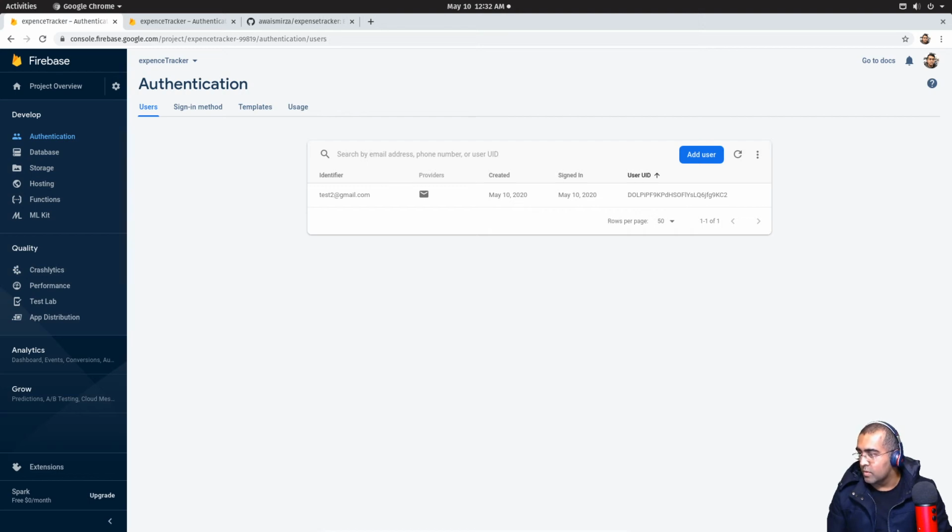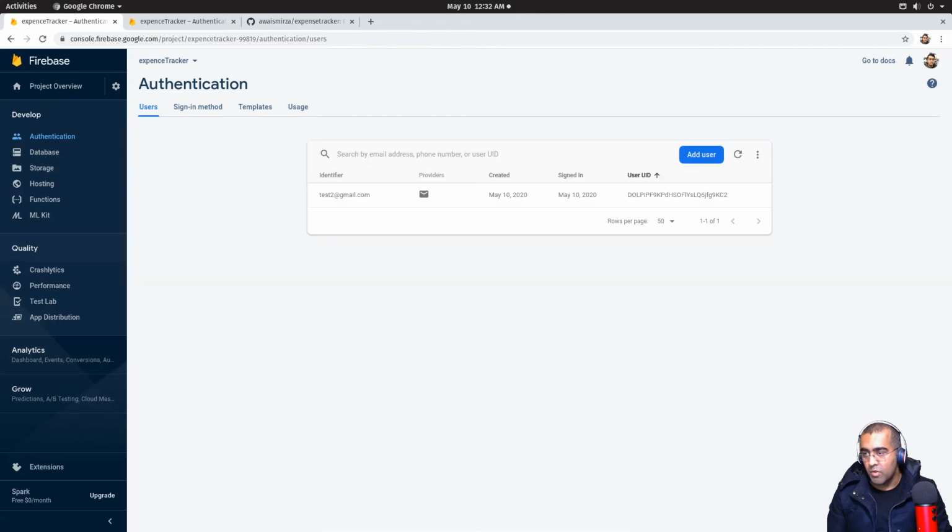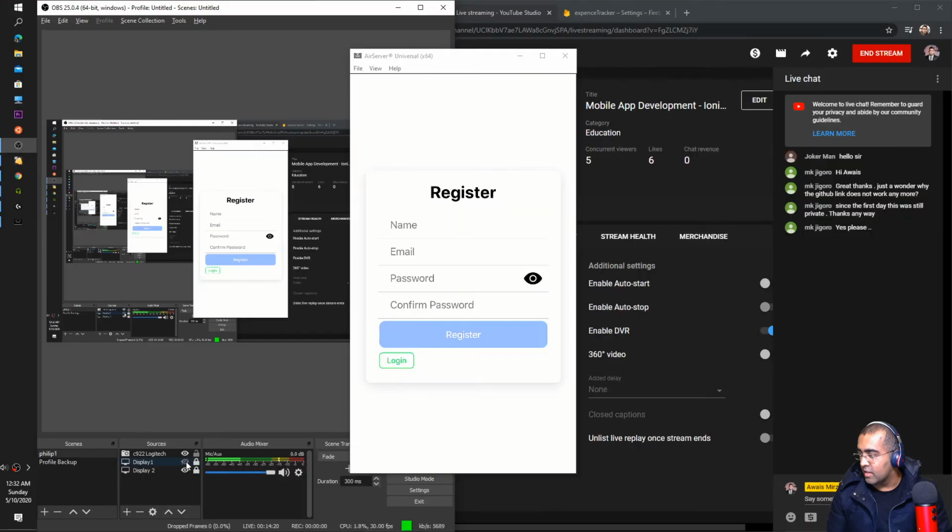Okay, so now I'm going to stop mirroring my screen so I can paste the new credentials that I have. Okay, now I'm going to go to the code.